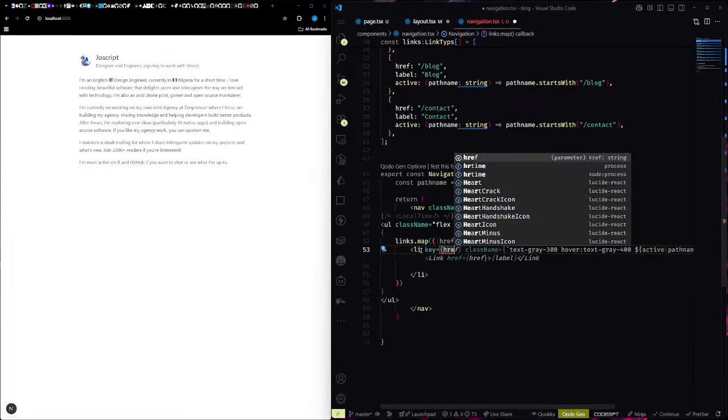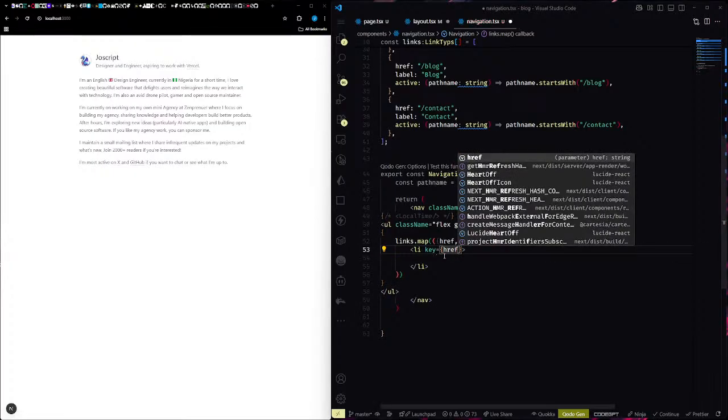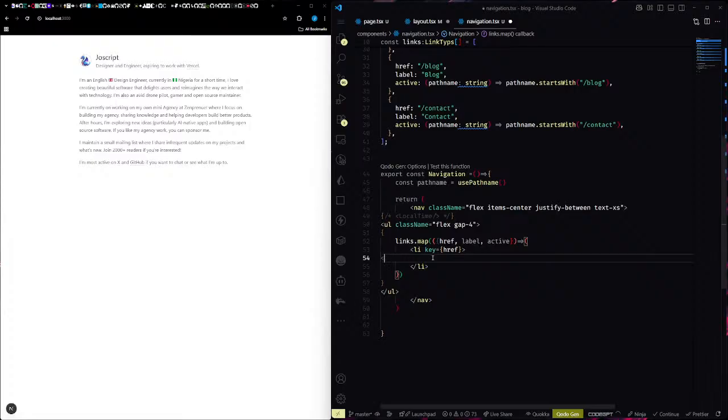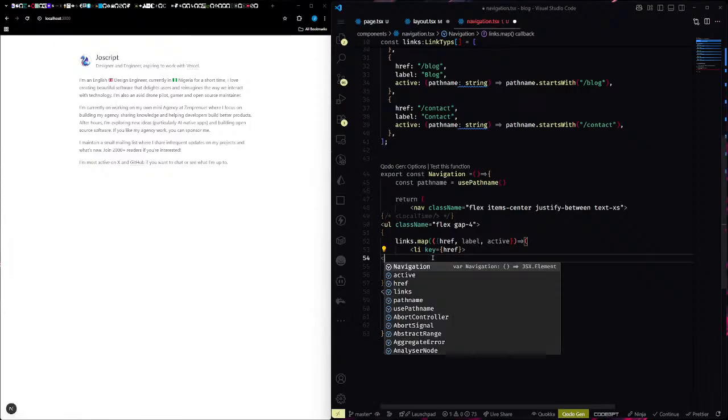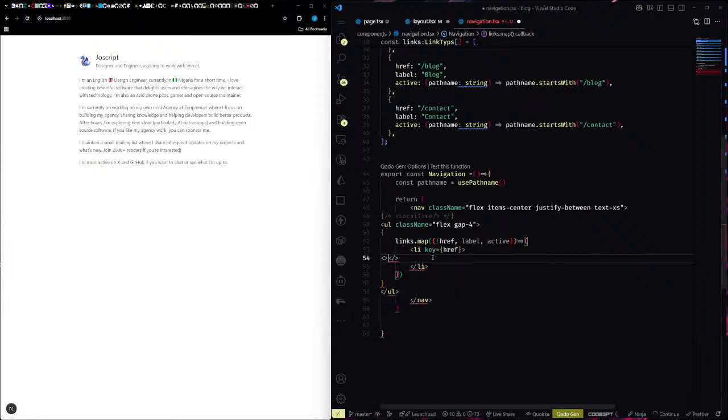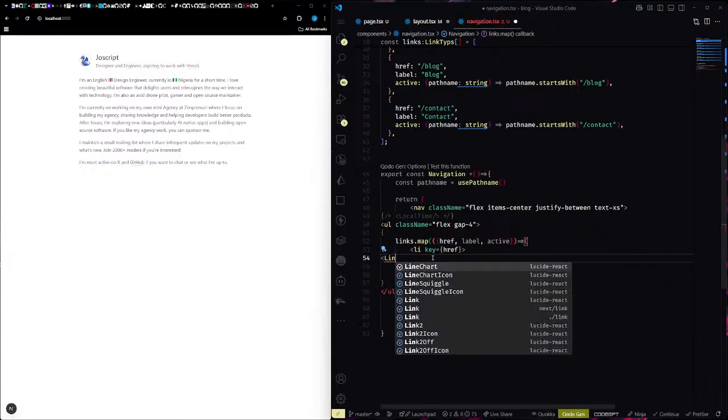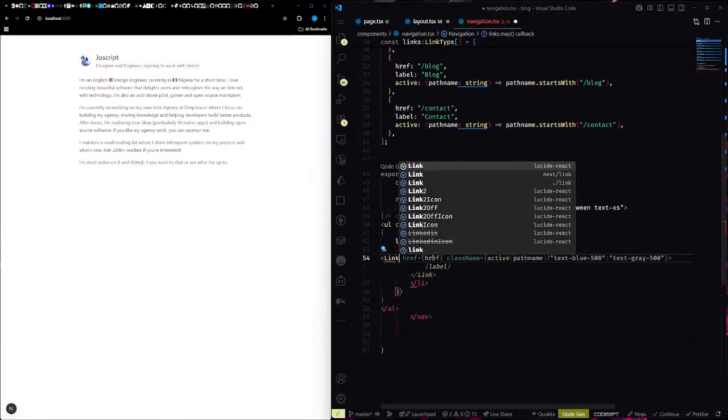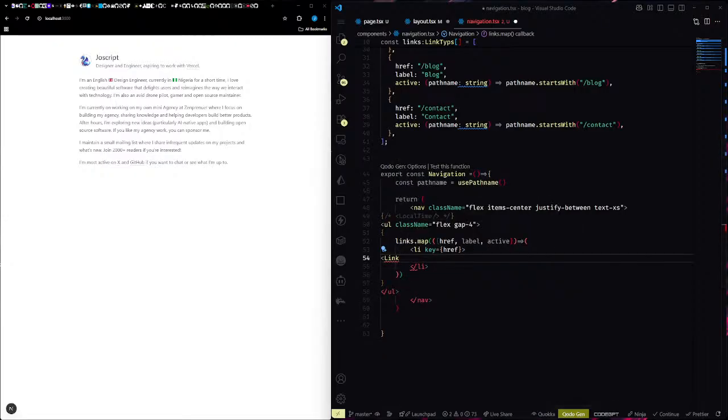We can use href as well, and also we can use the one from that one.